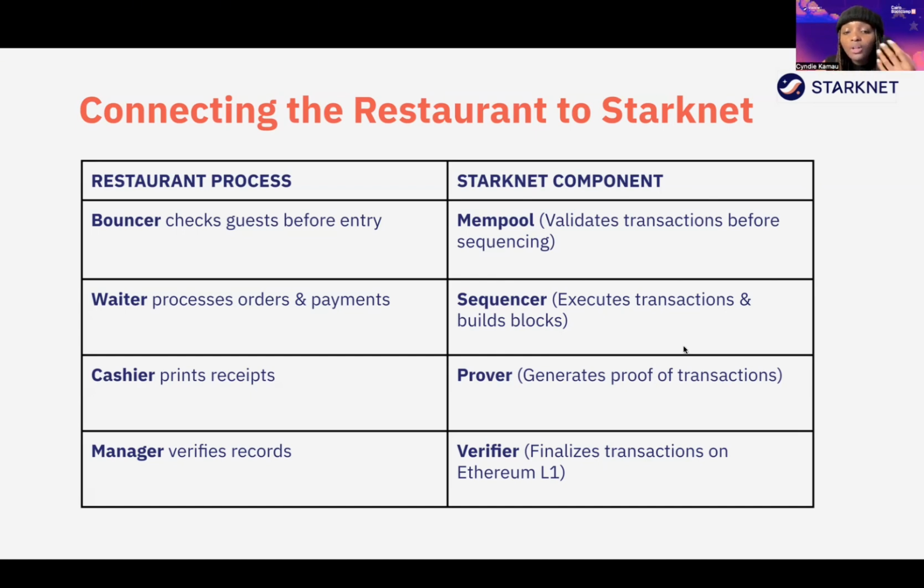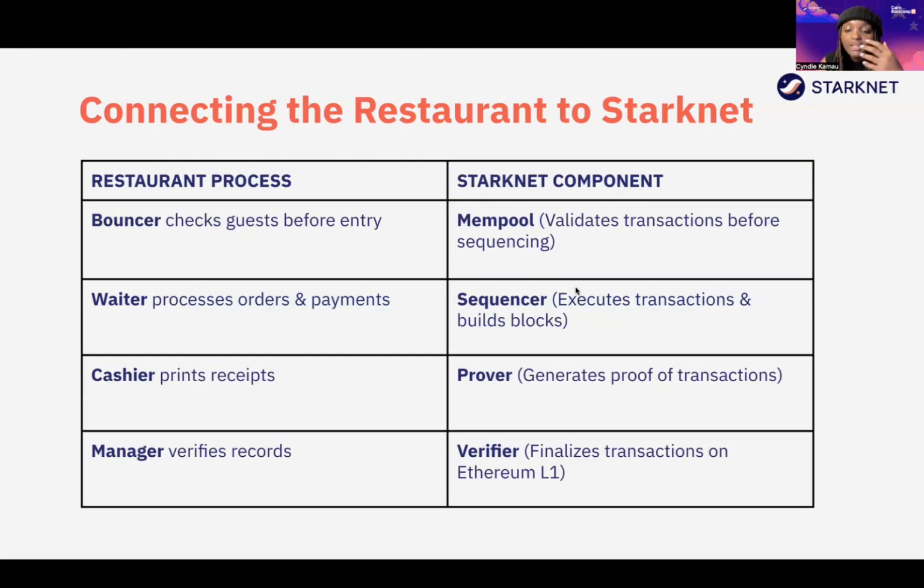So the work of all these layer twos, because Starknet is a layer two, is to help Ethereum in processing all these transactions. The work of Ethereum is just picking up all the processed transactions and adding them to the blockchain, like settling. We call it settling in blockchain, right? So to add all the transactions which are being processed by layer twos to where? To Ethereum. It's just that with Starknet, the reason they have a proof is because it makes it faster.